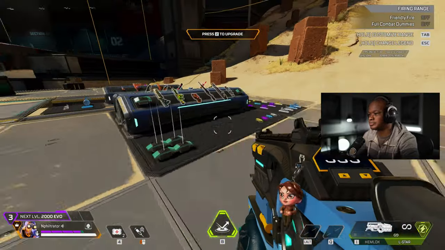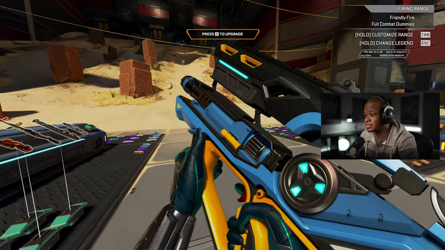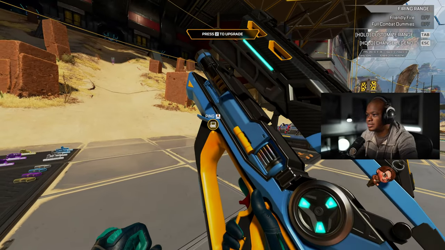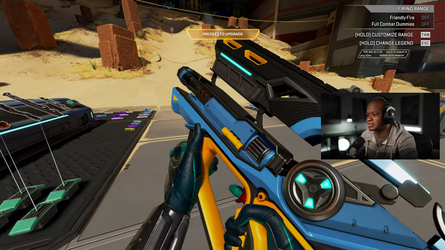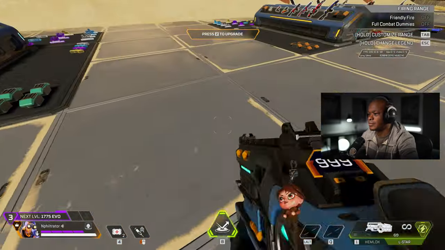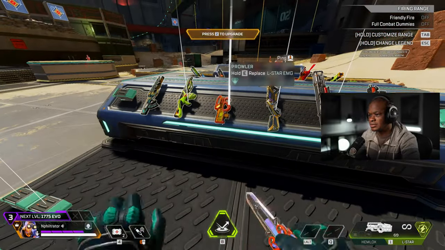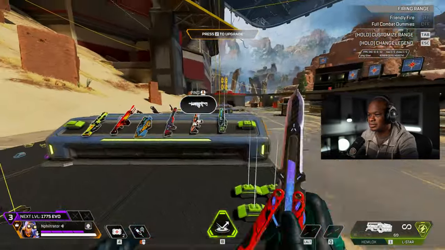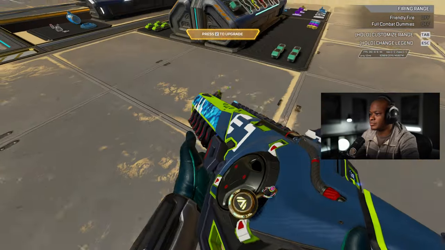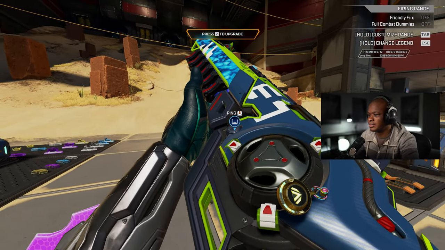Let's check this out. Actually, this L-Star looks clean. I like that L-Star. Ooh, it's clean. That is clean. All right, I think that was it. Let me see. Did we get anything else? I ought to grab an upgrade. Oh yeah, let's see. Nemesis.